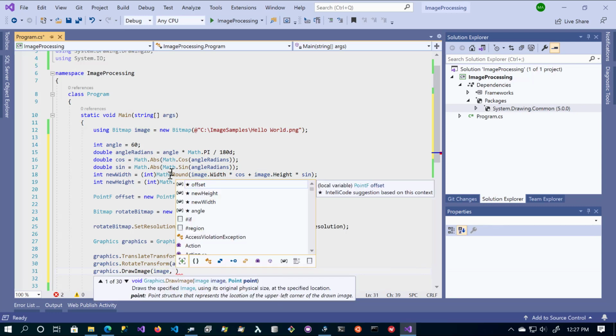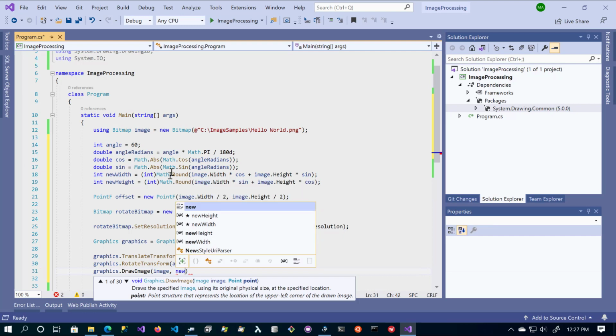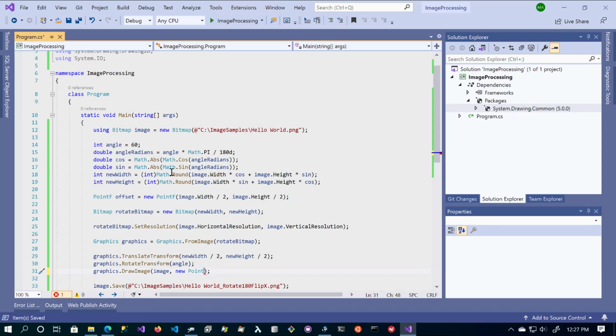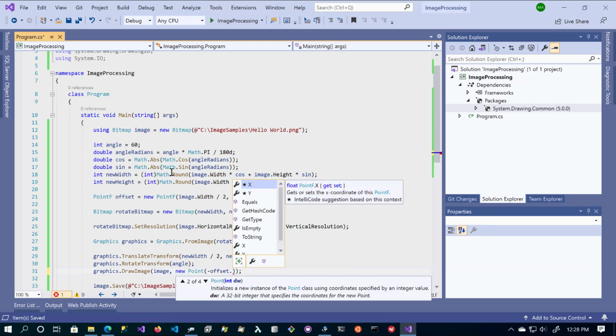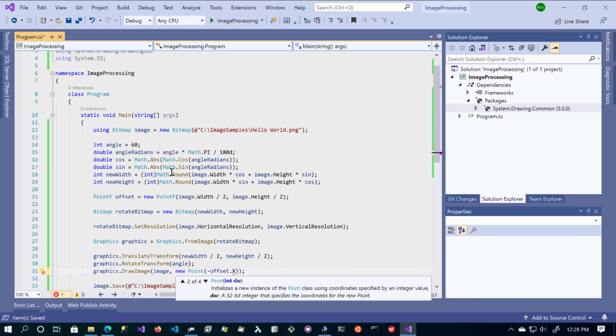And then it's going to need a point of reference. So we want to make sure that this image is also being rotated from its center. So we're going to create a new point. So our new point is going to be based on our offset value of X and Y.